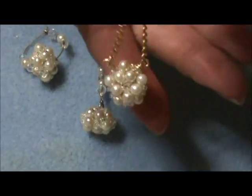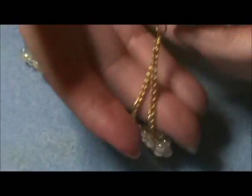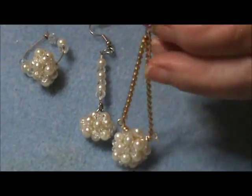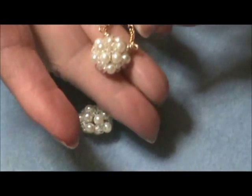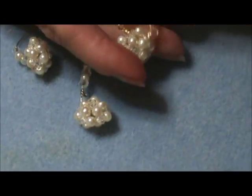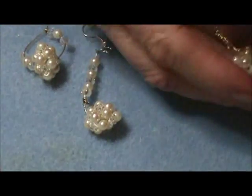Now, these are chandelier earrings, and the chain that I used is in a gold color. Also, the ear hook is in a golden color as well. And I used gold color 22 gauge wire to make the loops inside the component to hook the chain. I'll show you how in a while.